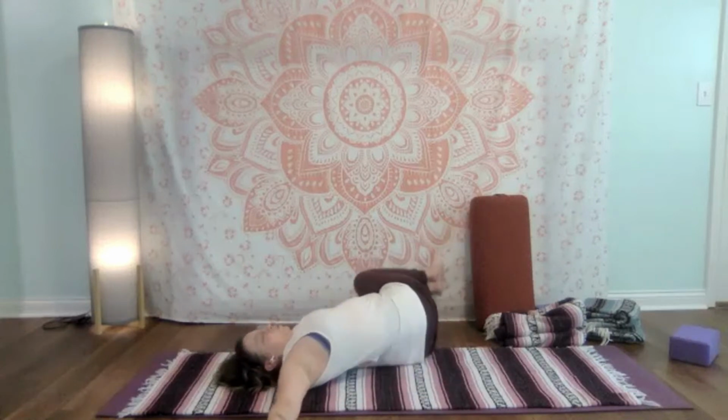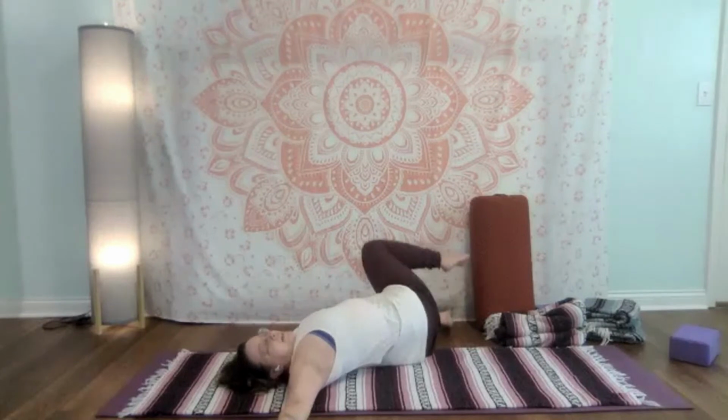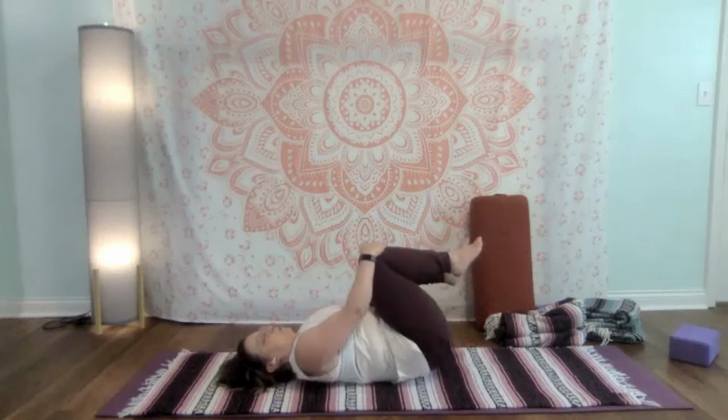So when you're ready, taking those knees over to the left, trying to keep the right shoulder grounded, maybe looking to the right. Breathe and expand. Control the breath and control the mind. And from here, when you're ready, one leg at a time, coming back into center. And we'll wiggle, wiggle, wiggle here.